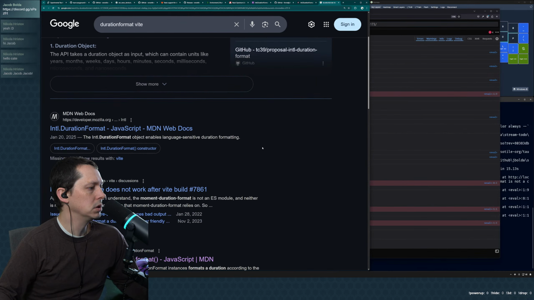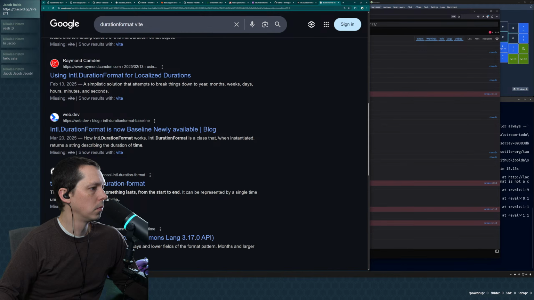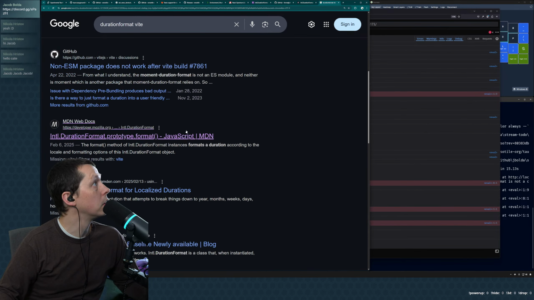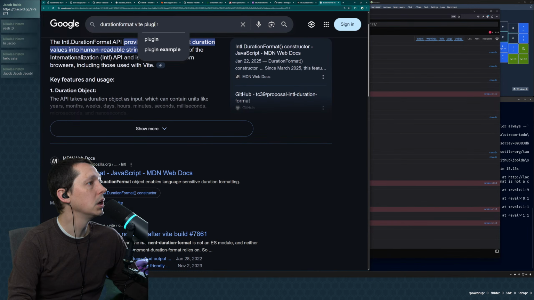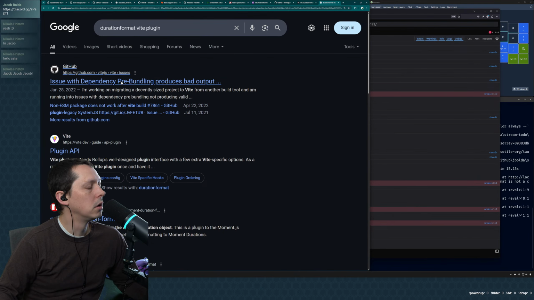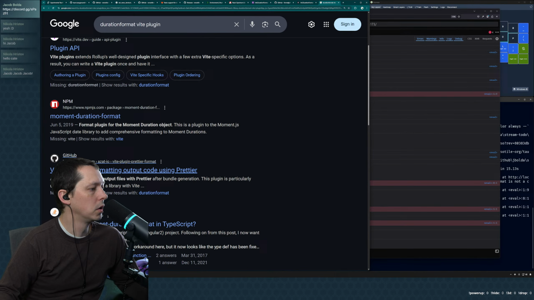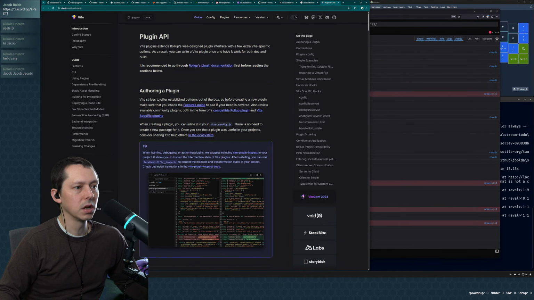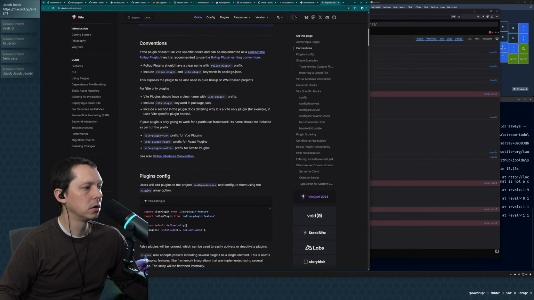There might just be like a Veed plugin for it. Veed plugin. Moment duration format. This might be a rabbit hole that's not worth going down, but this is potentially an option.